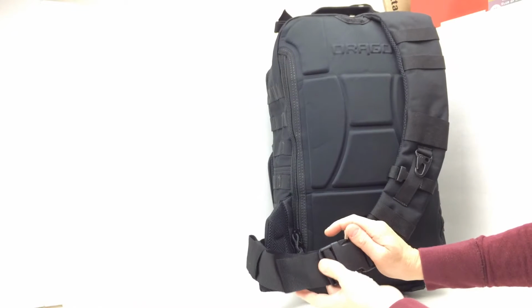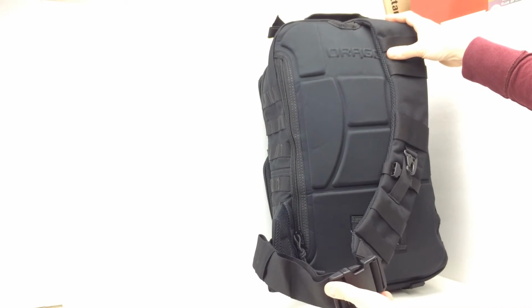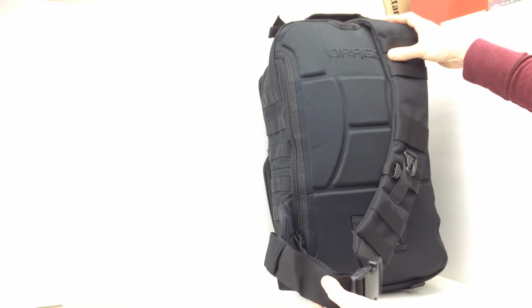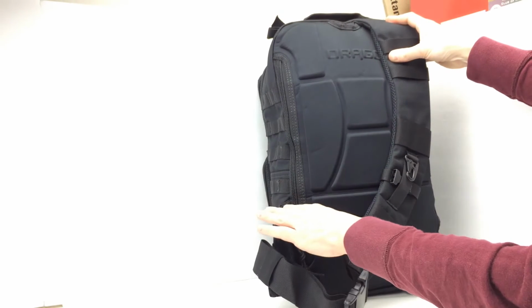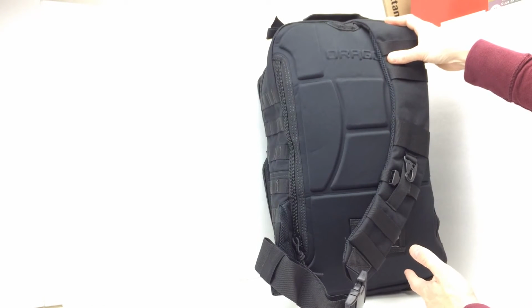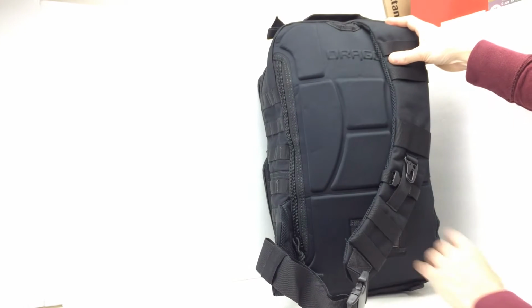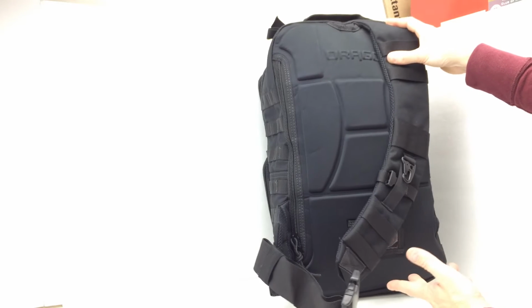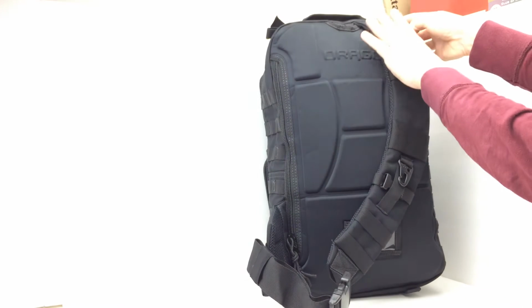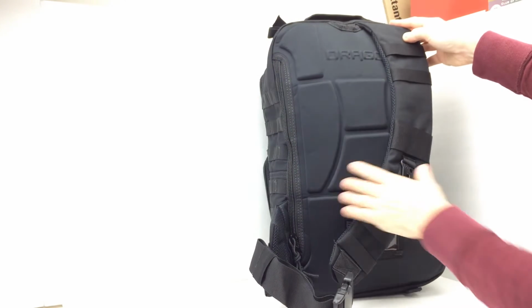Before I go to the inside, I don't really see any particular design flaws, except for me, since I'm right-handed, I would wear this strung over my right shoulder, and this is set up great for that. If I was to nitpick, I'd say that it'd be great if you could interchange the shoulders that this is on.